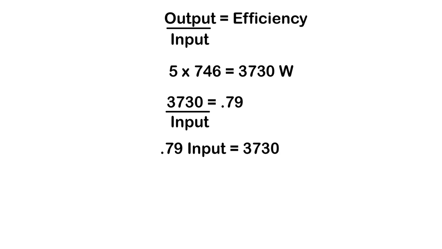Now, we're going to plug in what we know so far. We know that we have an output power of 3730 watts. We know our efficiency is 79%, or 0.79, and we are trying to figure out what our input is. We're going to do a little transposition razzle-dazzle here. We're going to cross multiply. 0.79 times input is equal to 3730. Then, of course, we want to get input alone, so we have to divide the 0.79 out of there. So, our input is going to be 3730 watts divided by 79%, or 0.79. And then, we discover our input is actually 4721.5 watts, which is the number we're going to be using for the triangle.